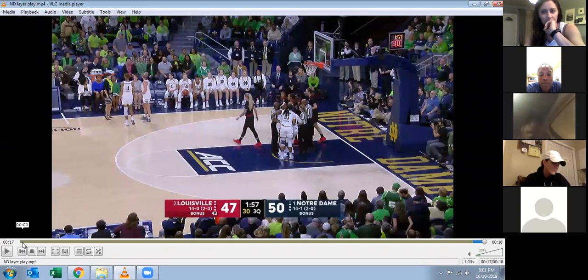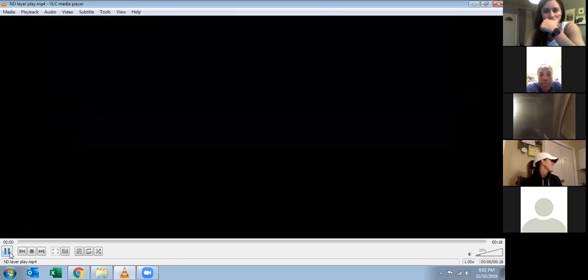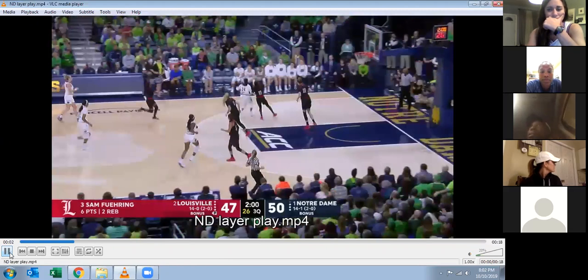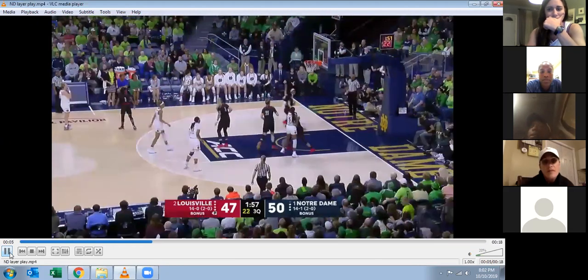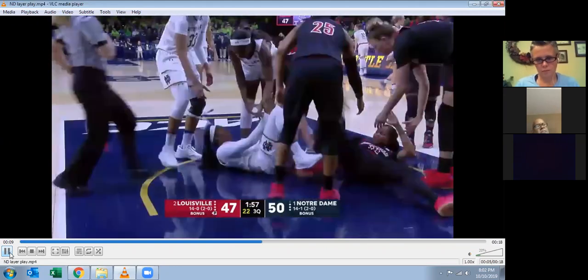It was a blocking foul. And then the two bodies went to the floor, and then there was a lot of kicking. So we went to the monitor to make sure that there was no contact with the kicking. All right, because that can be deemed as something unsportsmanlike, correct?